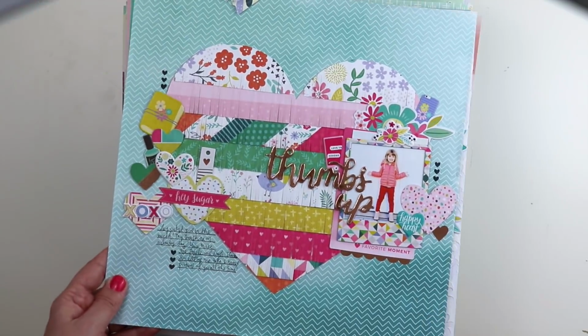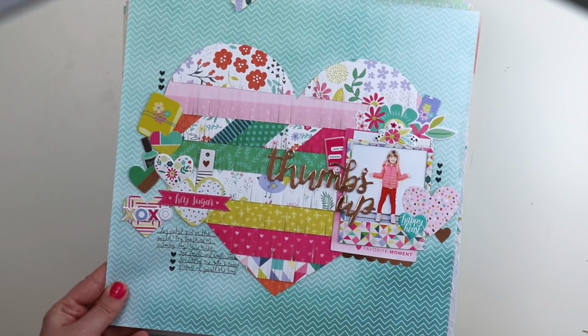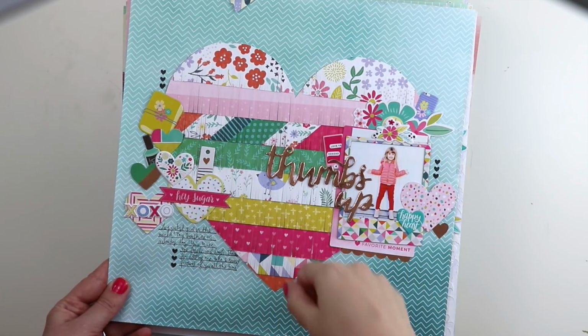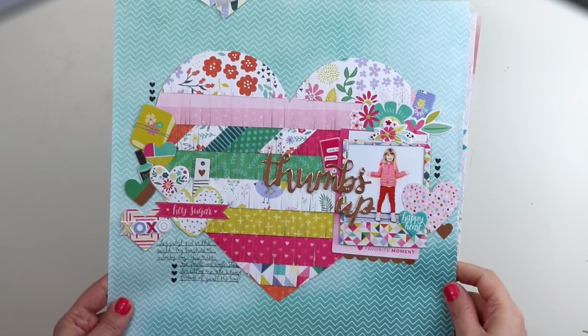Here is a layout. I can't remember if this was for a class or if it was something official, but again, it's something that I've done multiple times where I've fringed paper pieces and then cut them out into a large heart shape. So this is using Oh My Heart.